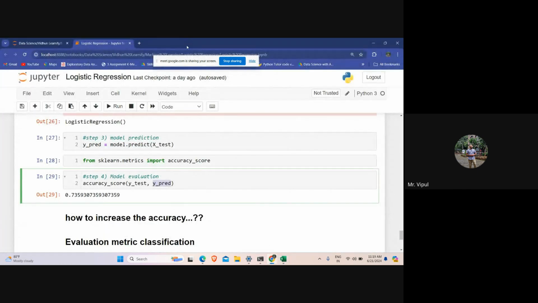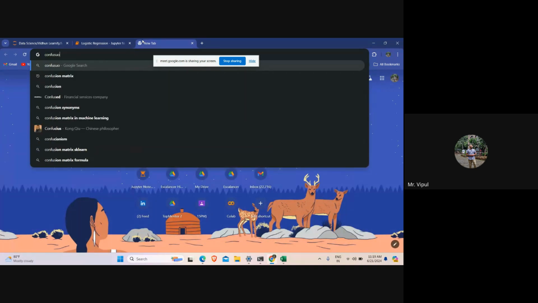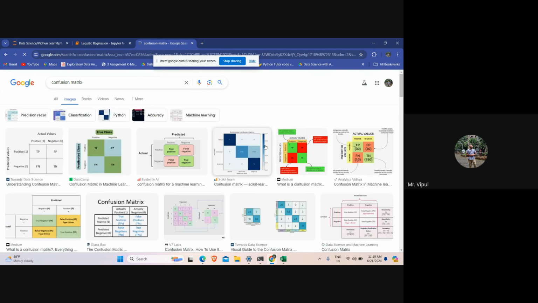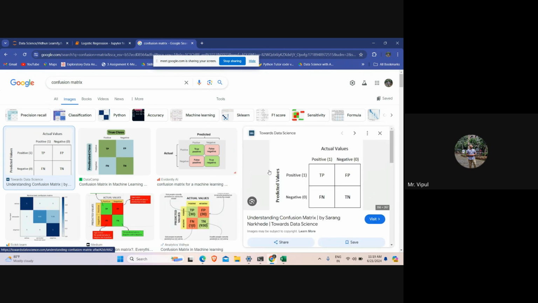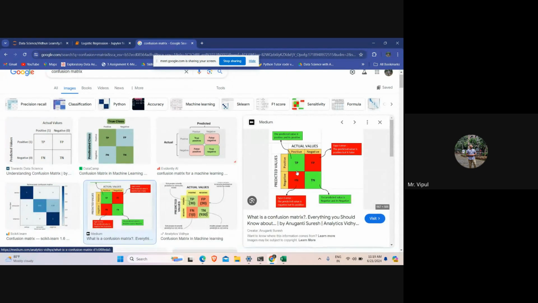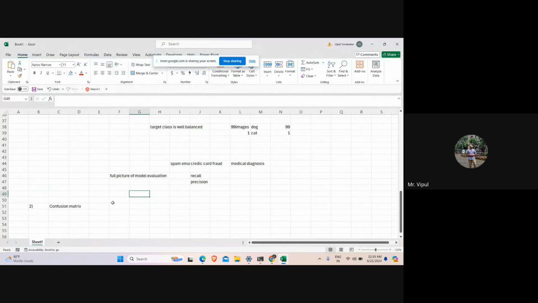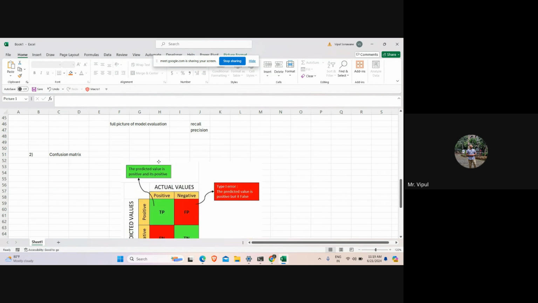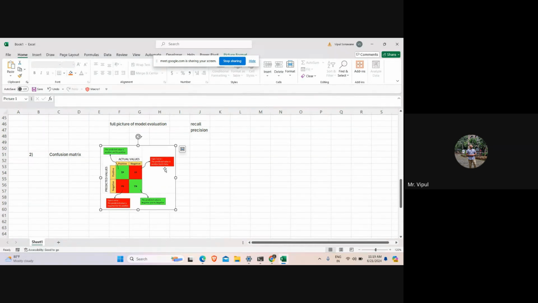Let us take the image of confusion matrix. This is your confusion matrix.